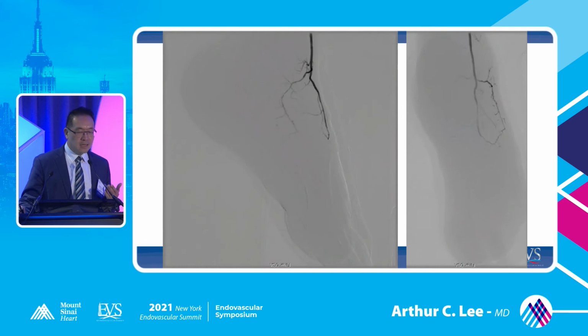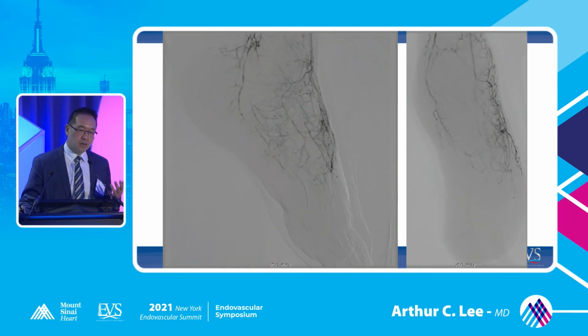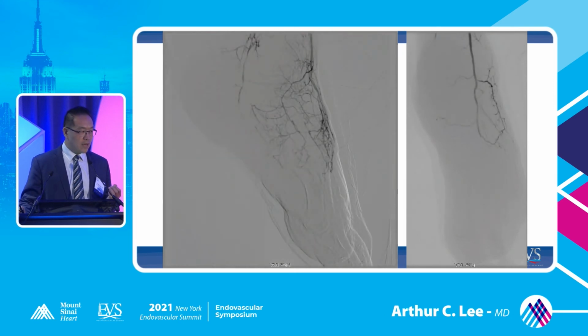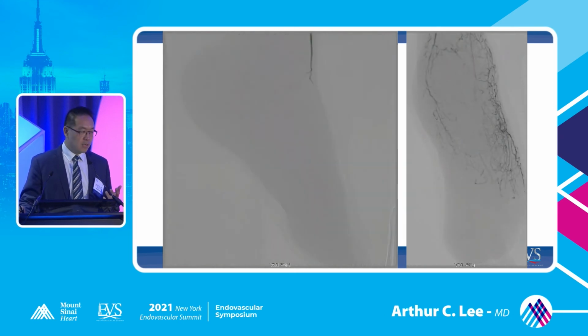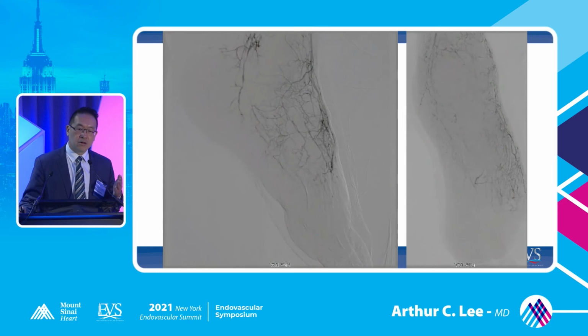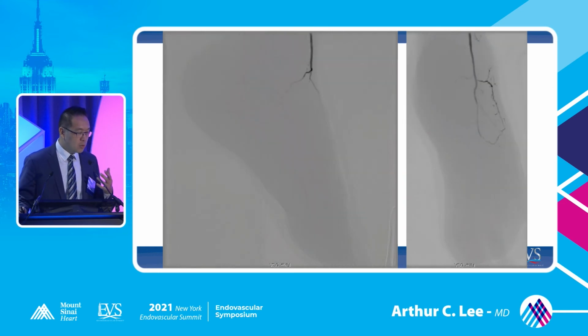But the problem is that a lot of times you get patients who have these chronic total occlusions and you're trying to revascularize them. I've been sent patients who've had failed AT intervention, for example. And then in the course of my intervention, I realized this doesn't seem right. The takeoff is a little funny. And so when I try to go from the posterior tibial into the anterior tibial, lo and behold, it goes into a dominant peroneal artery. So again, always something to think about when you're doing these interventions.